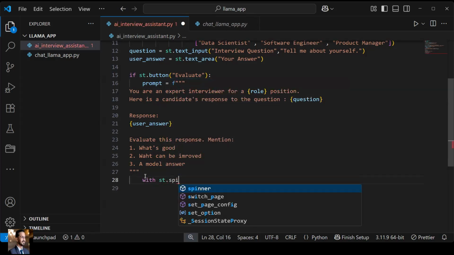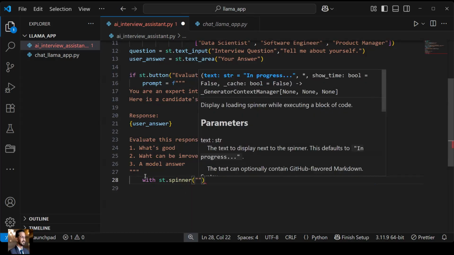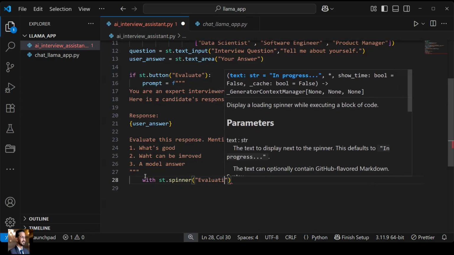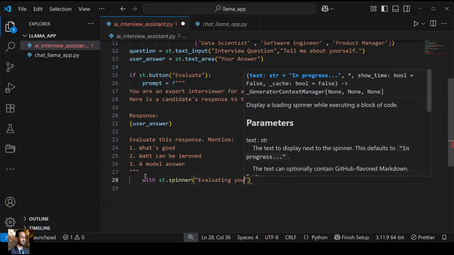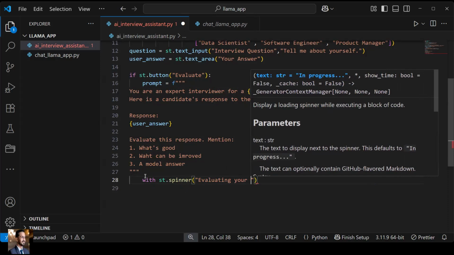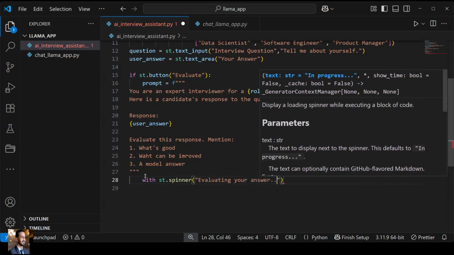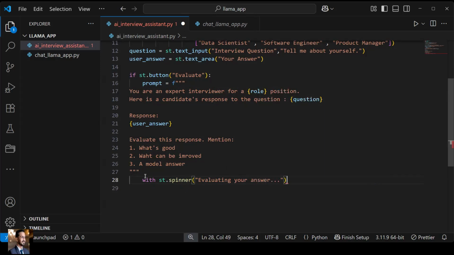A spinner will just rotate till the time an answer is generated, so that it can create an effect that processing is going on. So it will say evaluating your answer. Whatever answer the user had given will be evaluated.